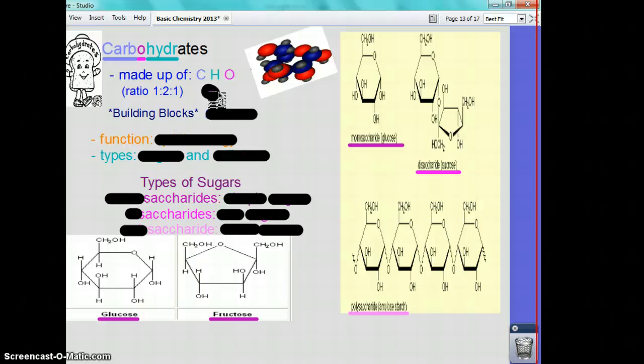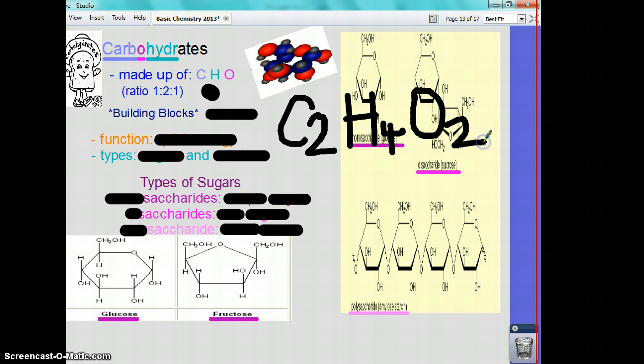Now, a carb is always going to have a 1 to 2 to 1 ratio of carbon, hydrogen, and oxygen. Who could tell me what that means? There's one carbon, two hydrogen, one oxygen. Good. For every one carbon, there'll be 2 hydrogens and 1 oxygen. But we know that an organic compound has to have at least 2 carbons, right? So what's the rest of the formula? If I give you C2, it's going to be 2 carbon, 4 hydrogen, and 2 oxygen. So you're going to say C2H4O2. Okay?